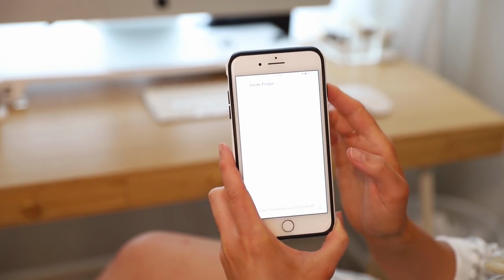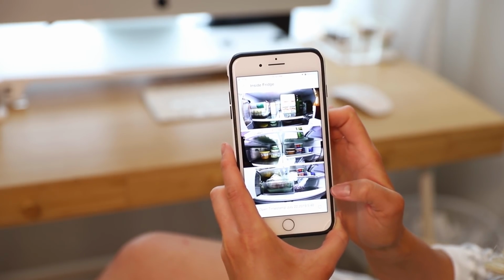This is especially helpful at the grocery store when I do not remember if I have any zucchini for zoodles later on, and I can tap the little thing on my app. It connects me straight to my fridge and shows me what I got in each of the drawers, not only the fridge, but also the middle drawer and the bottom.